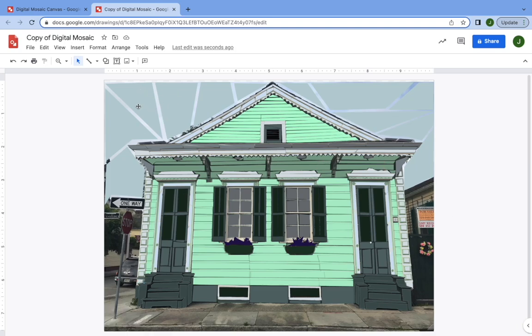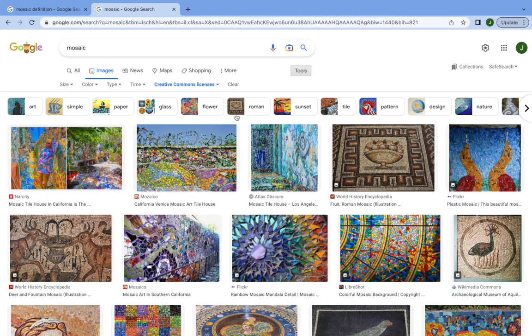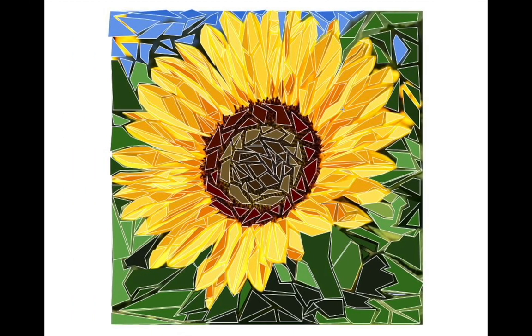And you can see all she's done is taken different shapes and overlaid them over the real picture. And it's created this really cool effect. Now you can do the entire picture. You can leave some elements of the original picture untouched to create sort of a cool contrast. In fact, let's take a look at a few examples that some of my past students have made in previous years.